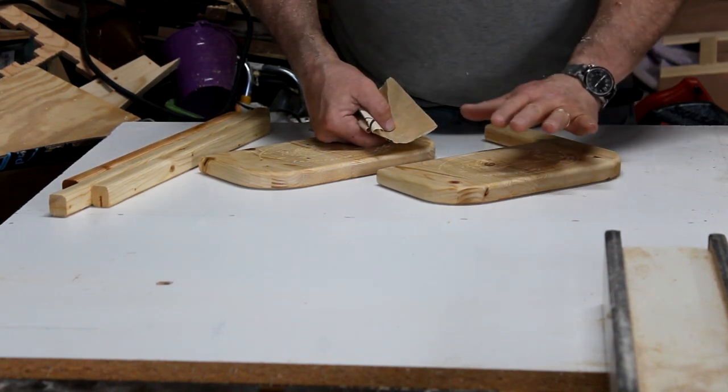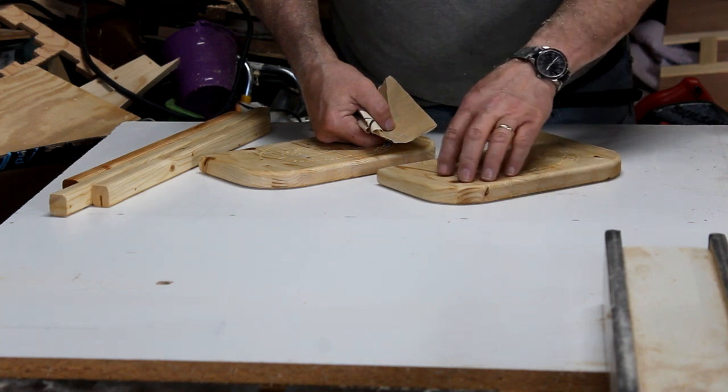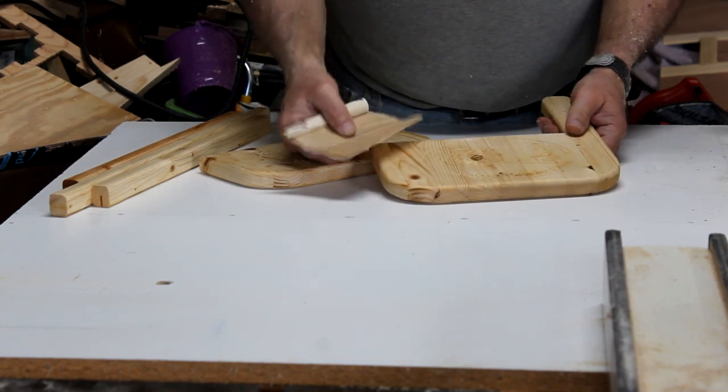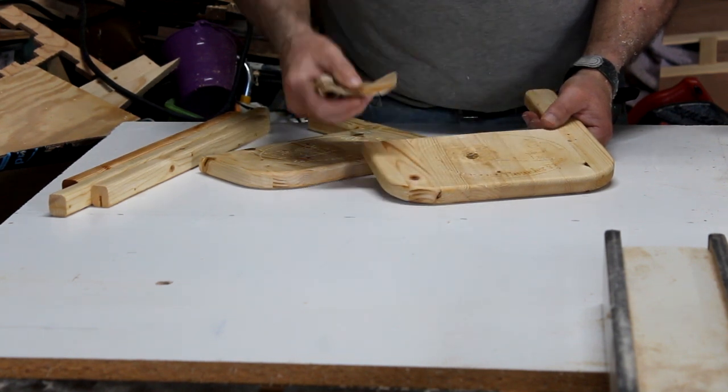By applying the sanding sealer, that does raise the grain with the little fuzzies, but then it solidifies, it's hard. So now I can go over this with a very light sandpaper, and I'm just going to do it by hand because I really don't want to take off a lot. I'm just trying to remove the surface fuzzies.